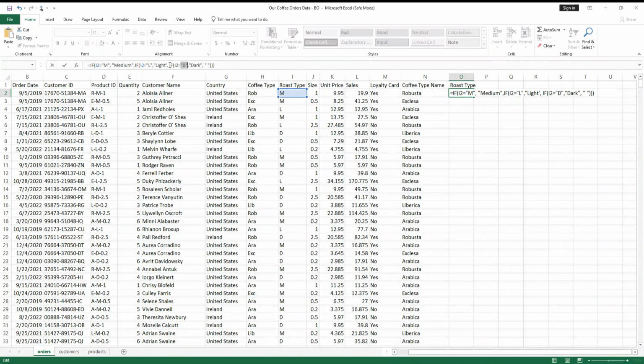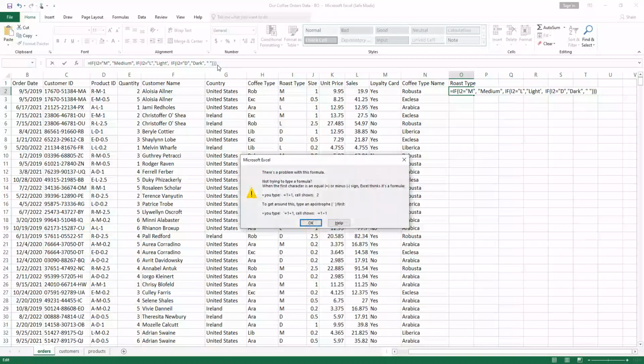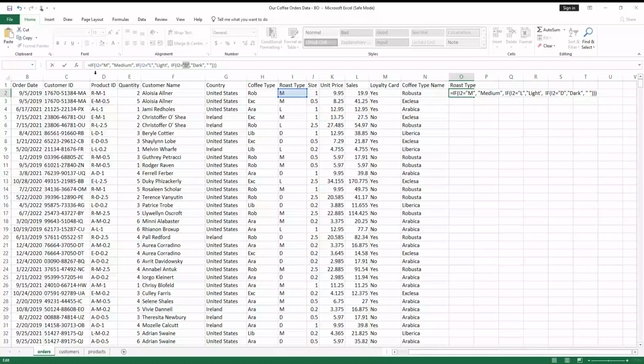And then, where's the problem? Now, what are the spaces? Let's change it. The problem still persists. Let me see where is the problem.